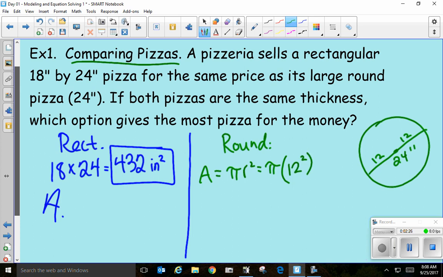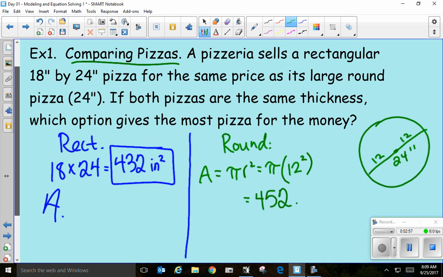Now, in your calculators, don't use 3.14. There is actually a pi button. It is above the caret, the exponent, in blue. Do pi times 12 squared. You do pi times 144, you know that's 12 squared. But I always let the calculator do all the math work for me, because you can make a mistake when you're trying to do things quickly. So, what is pi times 12 squared?